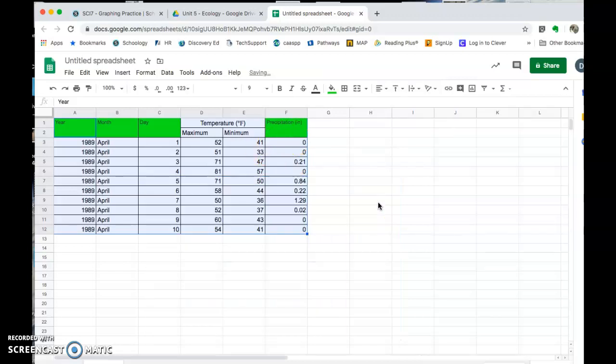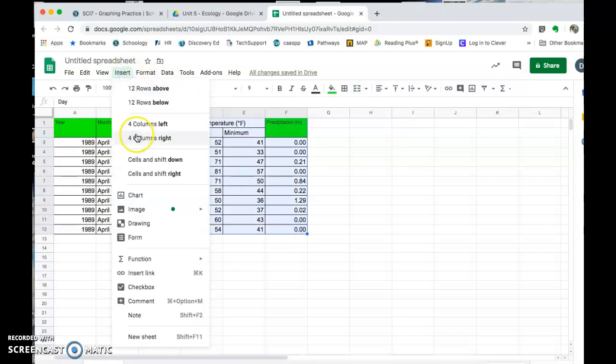We'll go ahead and get rid of this. And you know what, while we're at it, I don't like the way these look. These are ugly. So we're going to select them all. I'm going to come up here and choose increase decimal places. And now they all have 2 decimal places. They look a little bit neater. So we're going to select just the data that we need. So we'll leave off those first 2 columns. Insert, Chart.